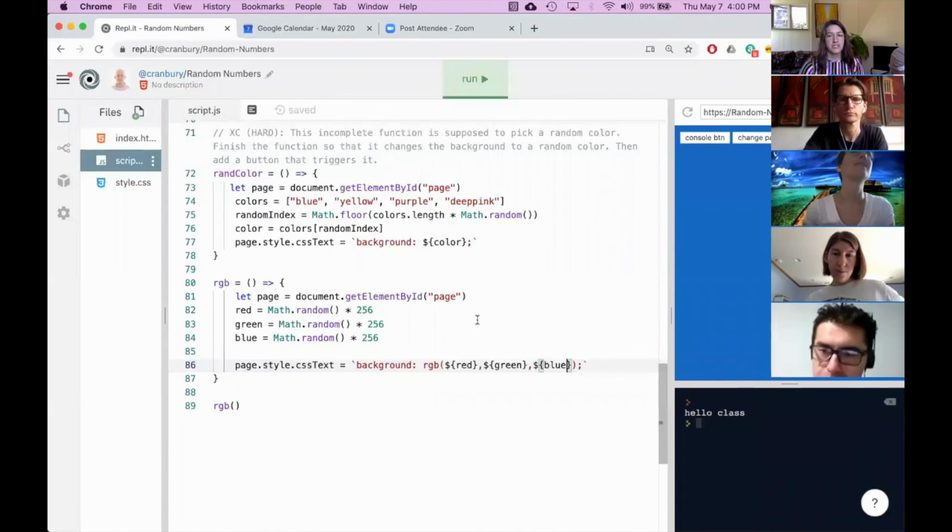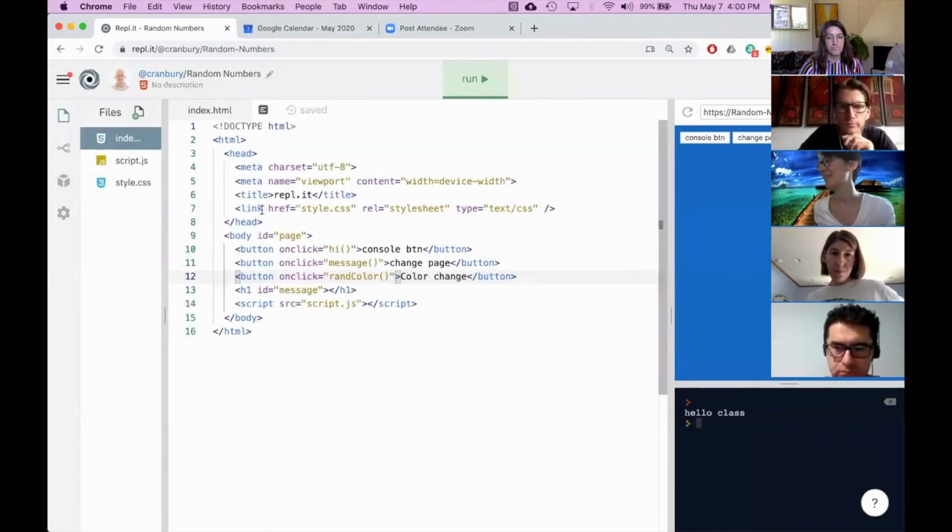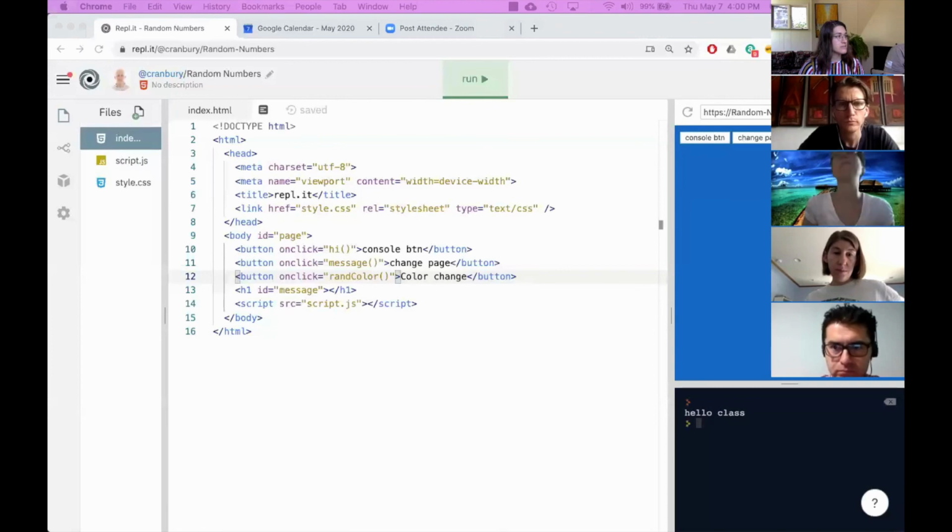I had a quick question of why the CSS file is blank. Well, I just didn't do any CSS. If you want to see some CSS, I'm about to do the intermediate lesson, I'll just show you.